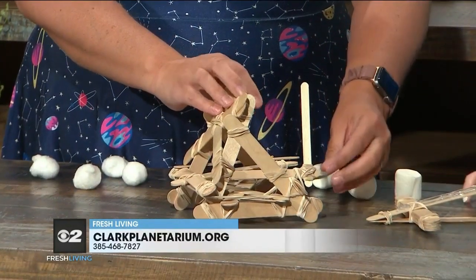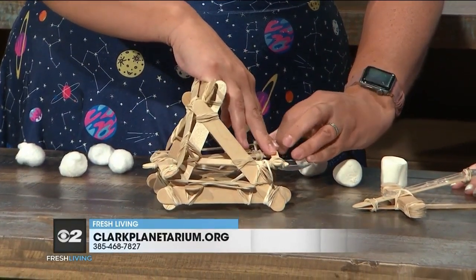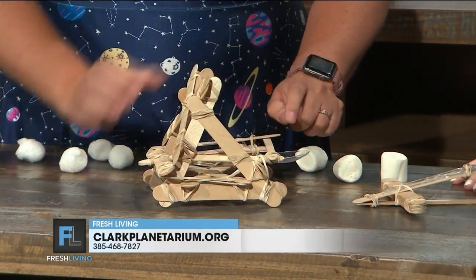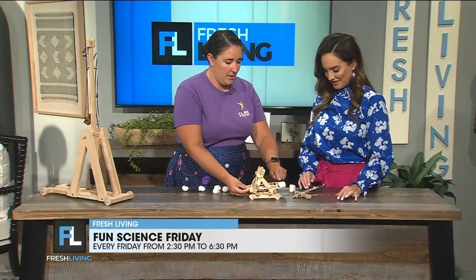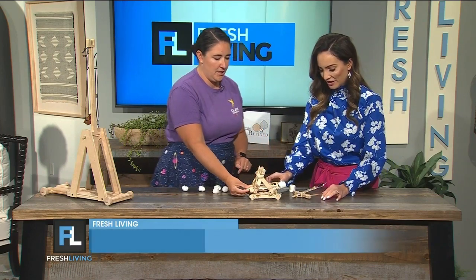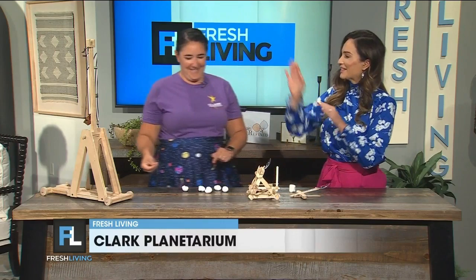This one actually has a trigger mechanism. My friend Hawken built this to actually release if we pull this to the side. This is cool — so I don't have to hold it for you anymore. We're putting a little marshmallow over here, and you're gonna pull this to the side to launch it. One, two, three. Woo! Okay, we got a little bit more distance!